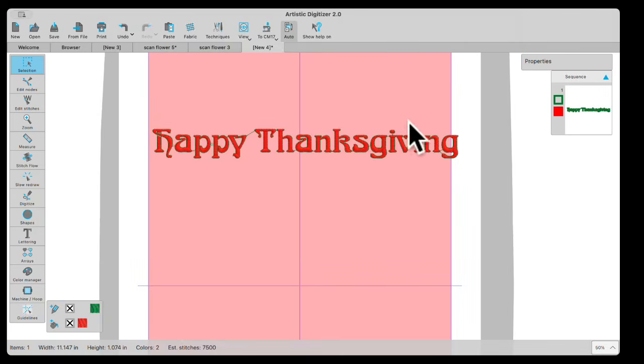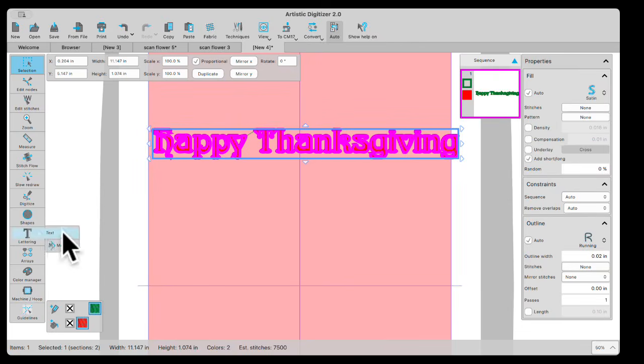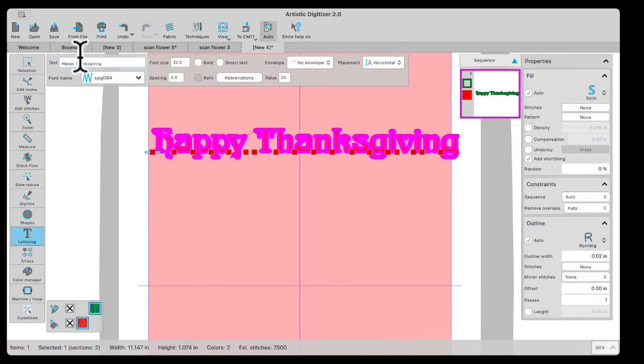Now, one of the things, you can see I didn't put a capital here, and I have the capital there. So I can go back into my text, select my text, go back into text, and it's right up here in my little box. I can use my arrow keys to back up. Oh, you know what? That is a capital H in this font. It does a weird kind of capital H than the T over here.